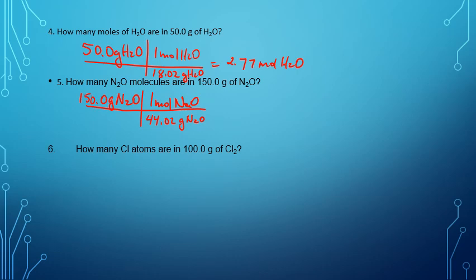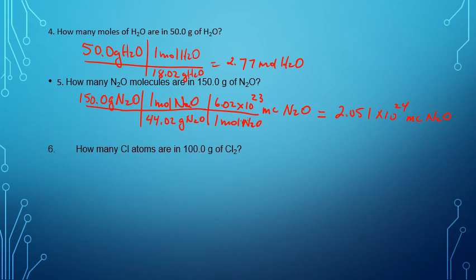And for my last step, because it's asking us for molecules, I can now say that 1 mole of N2O is the equivalent of 6.02 times 10 to the 23rd. Remember, you can abbreviate molecules as MCs for me, of N2O, and solve. And when we do that with 4 significant figures, we have 2.051 times 10 to the 24th molecules of N2O.